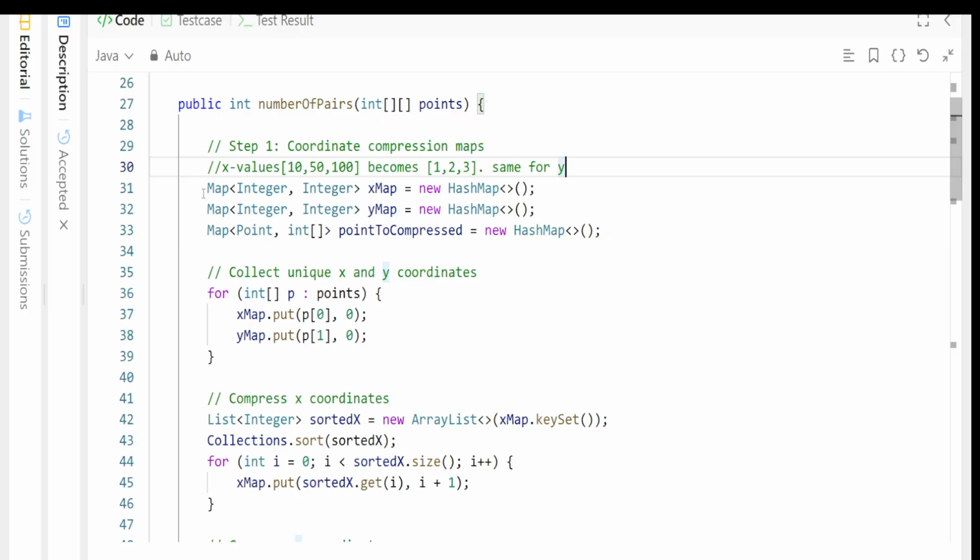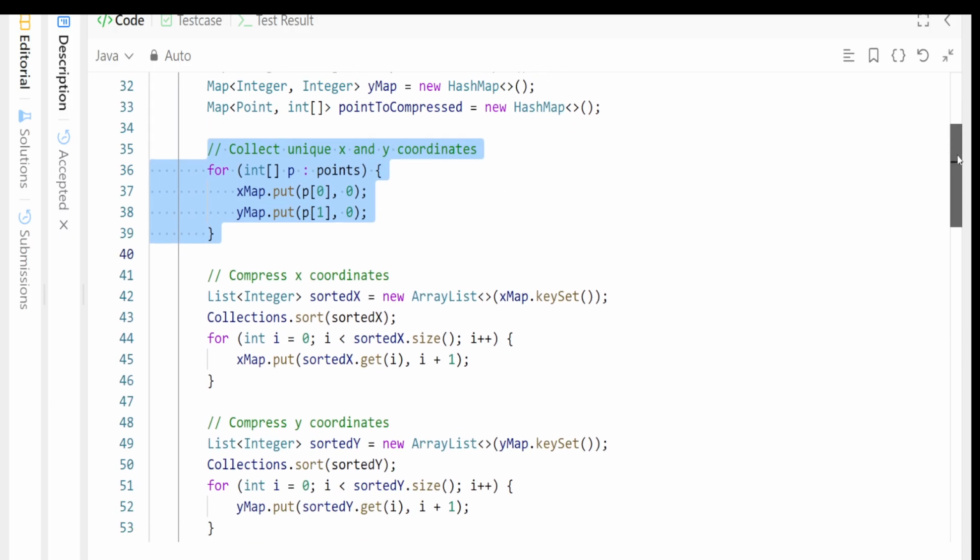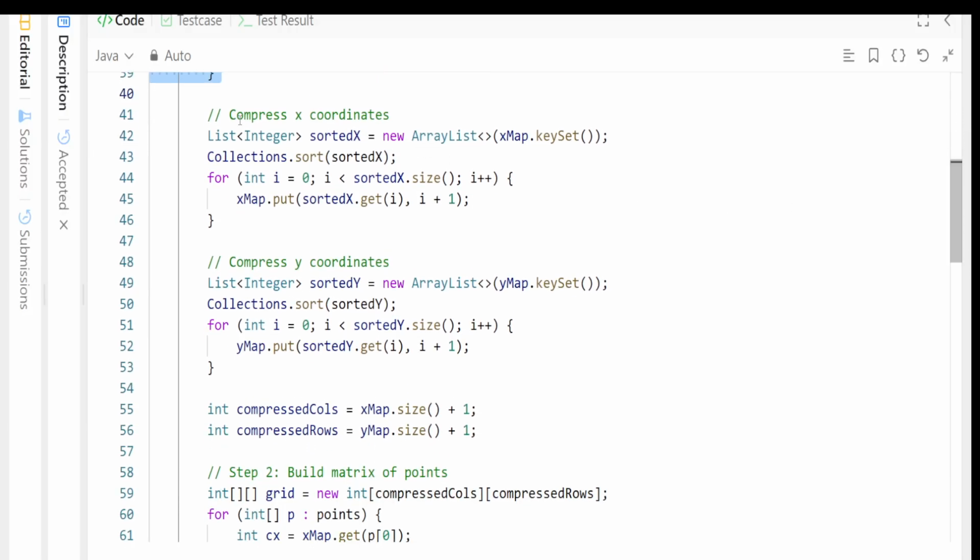For that, some things we need: an x map and a y map, as we have discussed here. Then we'll create the points to compress. First, you collect all the points and add them to the respective maps, x map and y map. Then to compress the coordinates, you take a sorted set from the map, create a list that contains the key set of the map, and sort it using the collection framework.